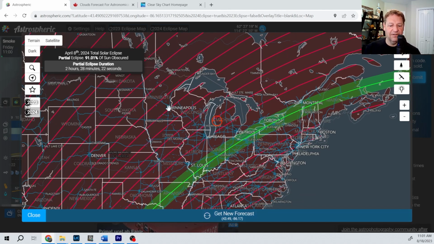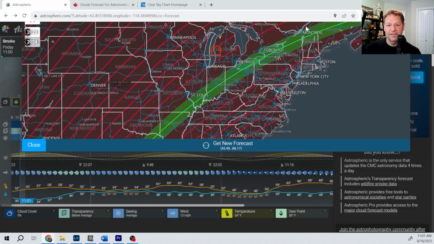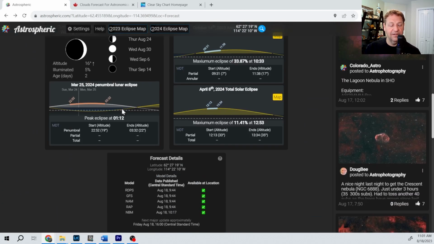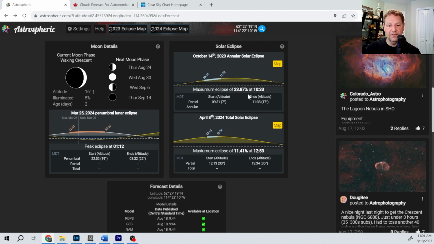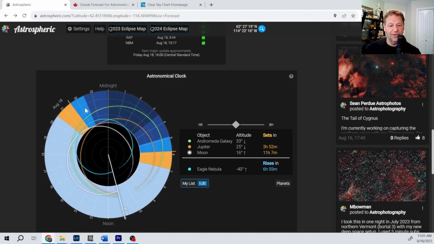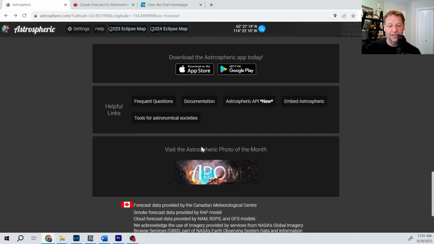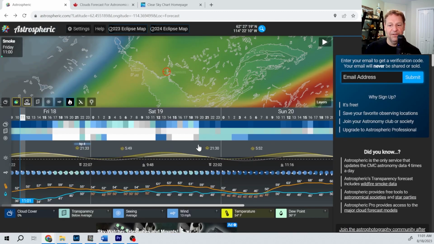As I say, they keep adding to this. They've been adding things like the moon information, and they just added this crazy thing where you can see when the Andromeda Galaxy is going to be up, or the moon, or Jupiter, and you can spin it around. So there's a lot of new things in here to play with.